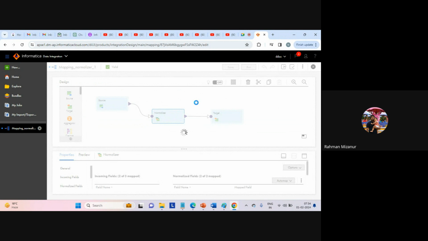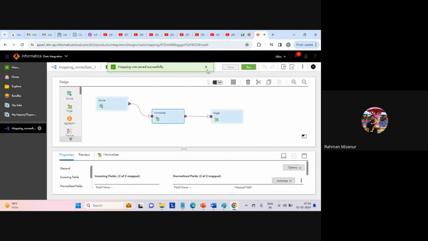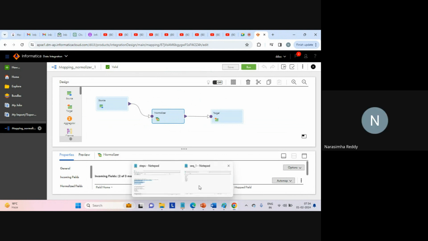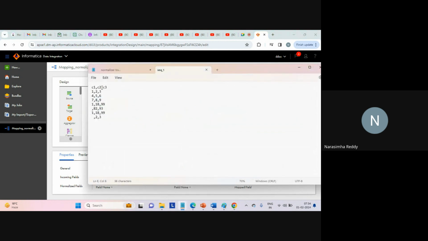Now what we are trying to do is pivot the C1, C2 columns. So C2 data will be transposed to a row.